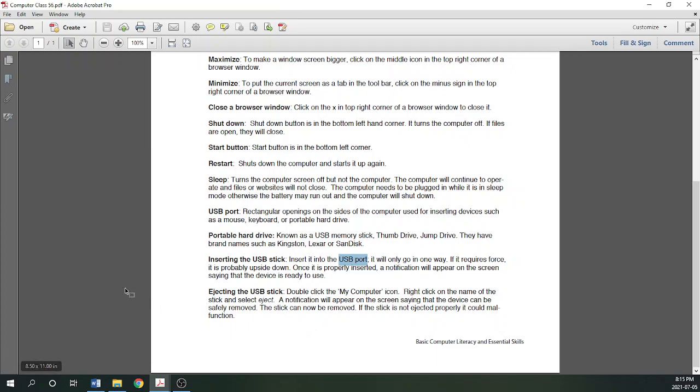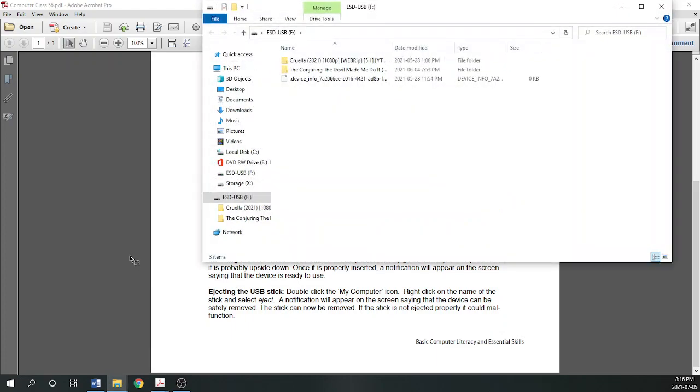Now, when you're done with a USB, I'll give you guys an example. If you were to put a USB into your computer, it would open up, and you'll be able to see files and everything. Let me just see, I have a USB right here that I can show you guys. So I'm going to put my USB in my computer right now. Okay, oh, sorry guys. See, it only goes in one way. If it gives you trouble, you have to switch it.